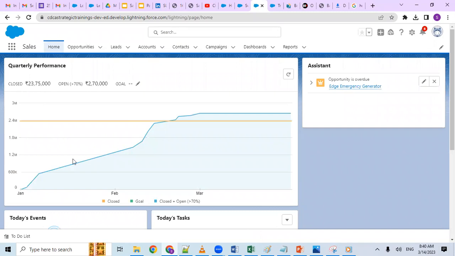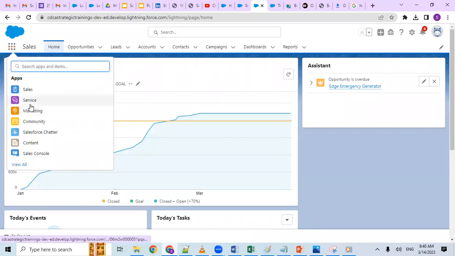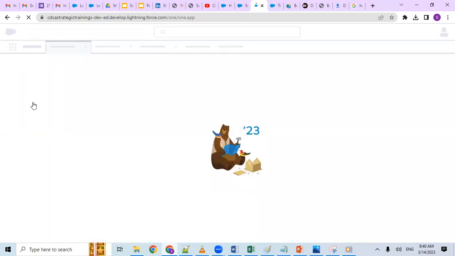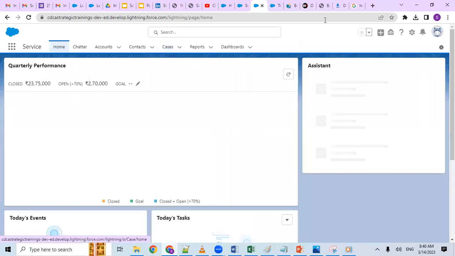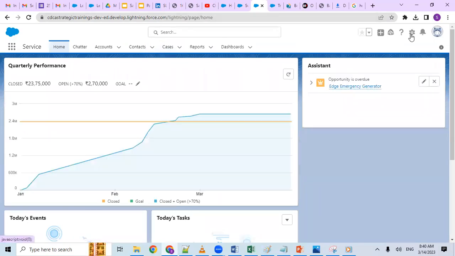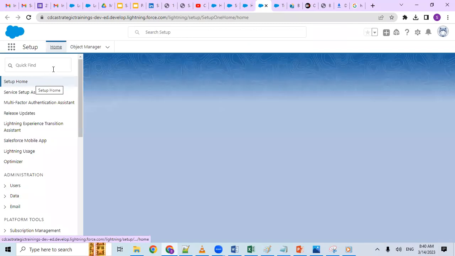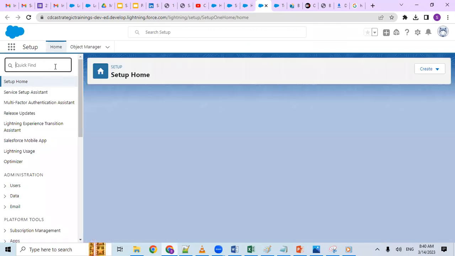But in the Service app, sir, the pencil icon is not activated. In the Service application, if I do the same process to include the Solution tab, it is not showing the Solution object. Go to App Manager.